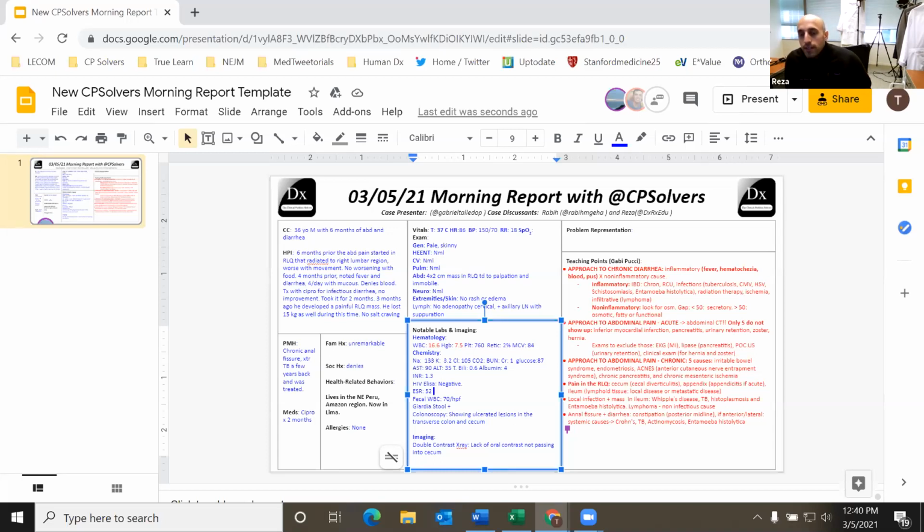Whenever you do a CBC like this, and you're worried about parasites, you definitely want to know the differential in the white blood cell count. And we're worried about fungi. Robbie said histoplasmosis, which can lead to histoplasmoma, like a tuberculoma, which is the mass. So I would ask Gabrielle, do you have an eosinophil count on the white blood cell?